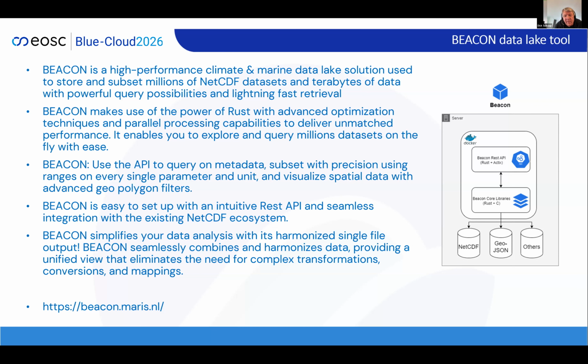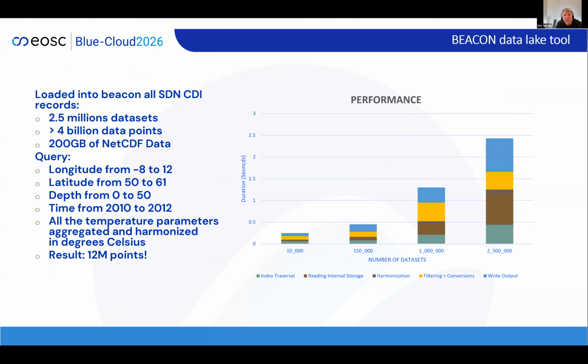Right now, we already get a lot of interest. We have Argo as interested. We have Marine Institute. We have EMODnet Physics. We have several organizations already who are interested to work with this Beacon, simply because they were a little bit flabbergasted by the performance that we demonstrated to them. And I give you here some examples.